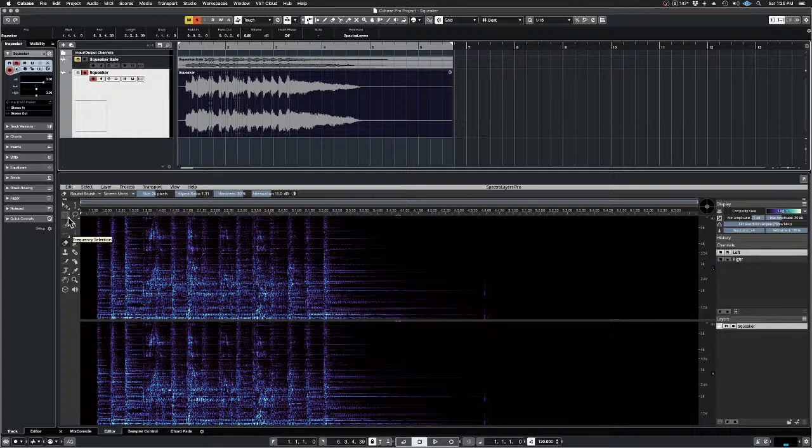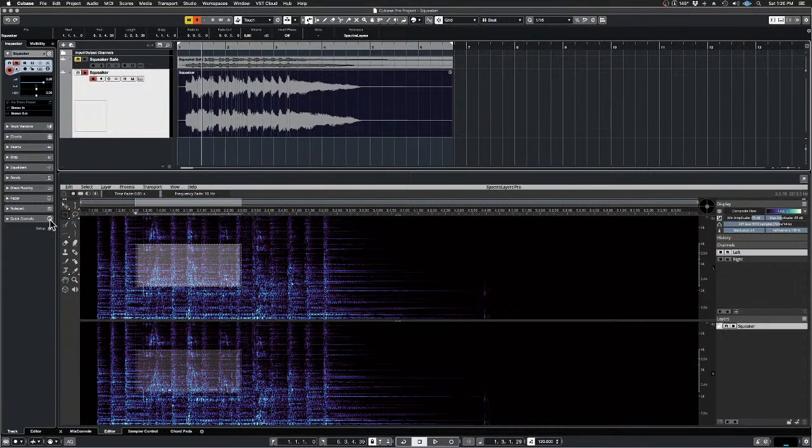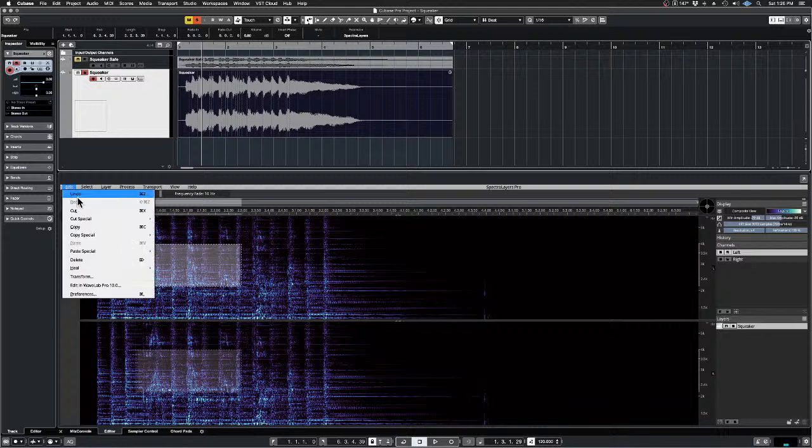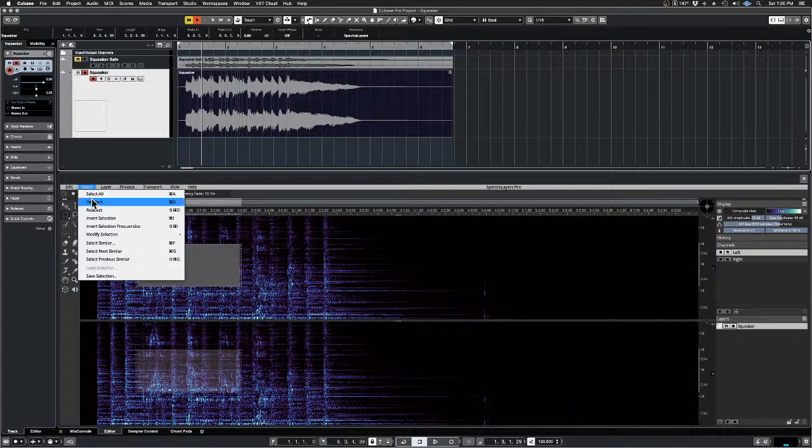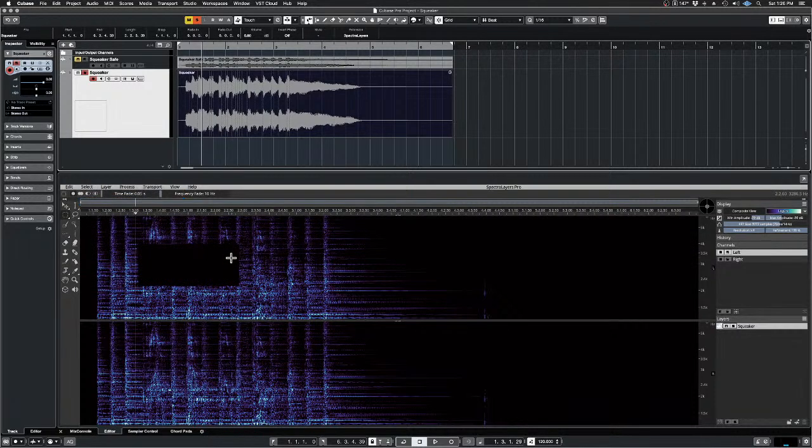If I select the left side of the file, then I can make a cut here, and it cuts right out. Deselect. Now I've operated on just one side. You might be fooled for a second because the selection is made on both channels, but it's just a phantom effect there, and so it doesn't operate on it. So yes, you can operate on one or both channels.